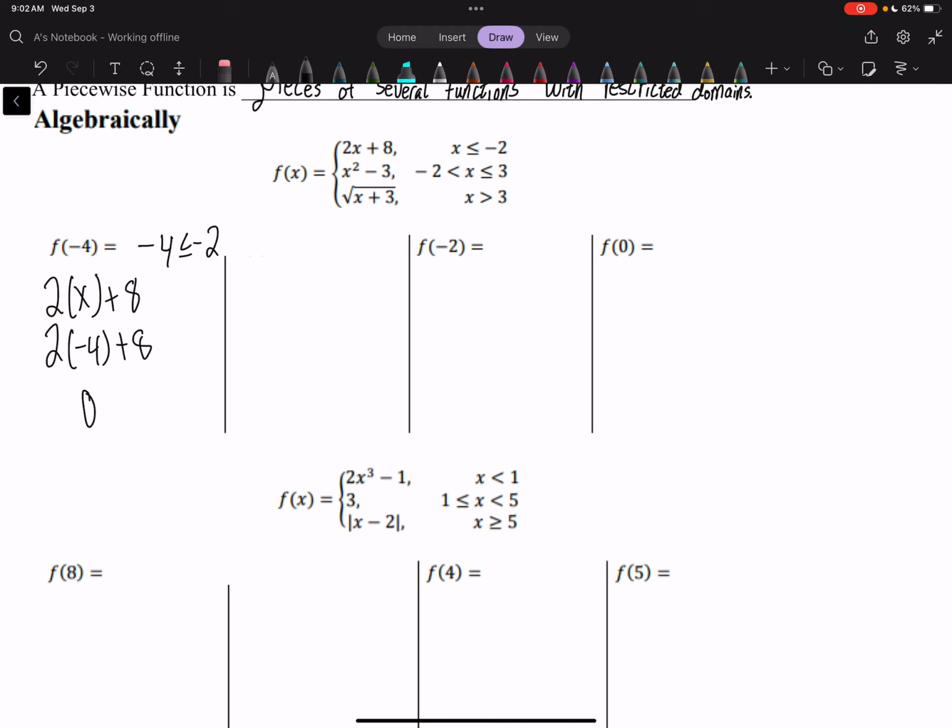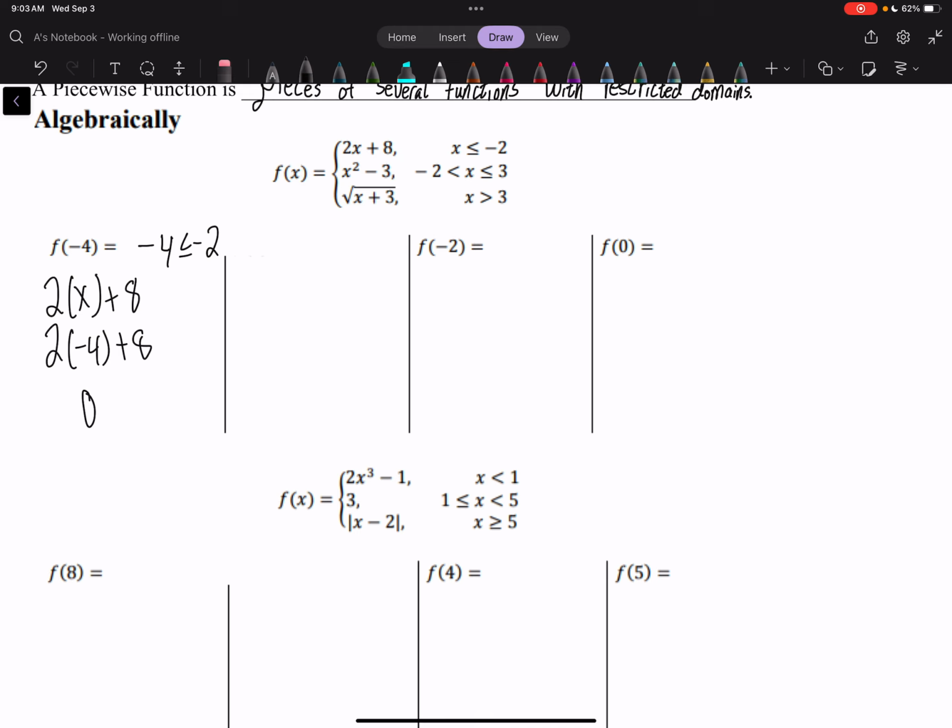Now real quick, I do want you to notice this second column for both the top and bottom problems for some reason left off the f of whatever number. That's fine, just make your own, plug it into one of the expressions, whichever number you choose accordingly, just to get a little bit of practice.